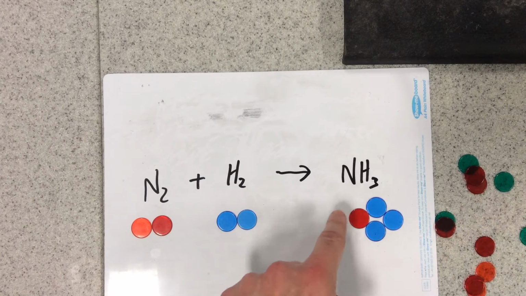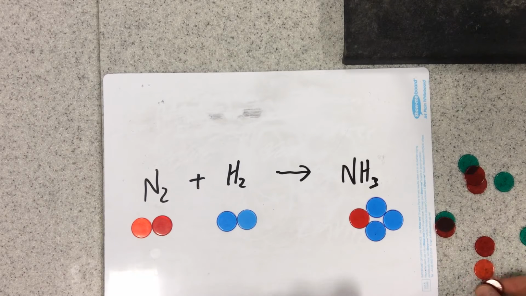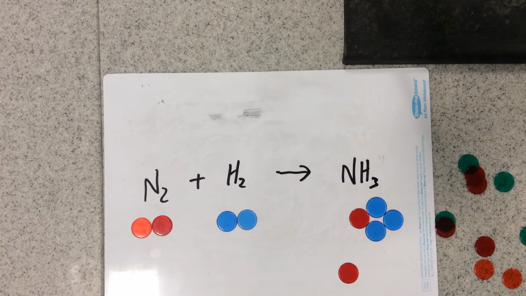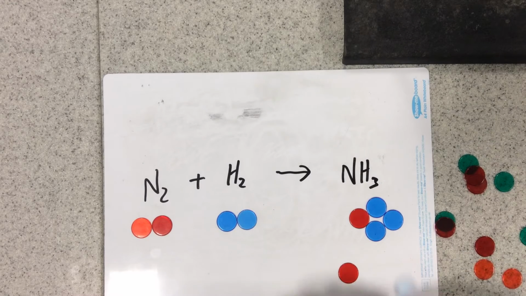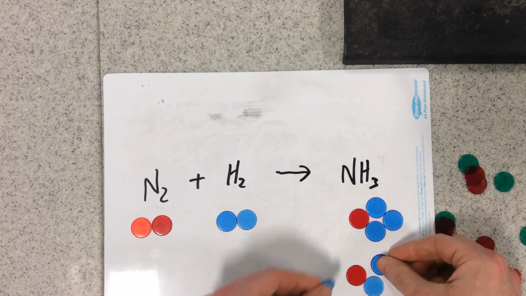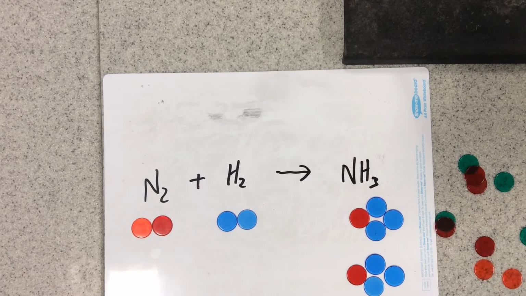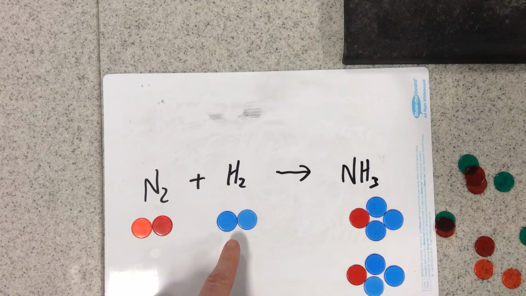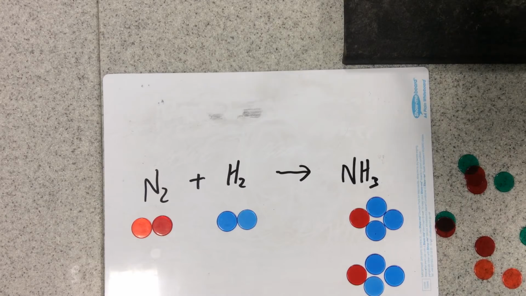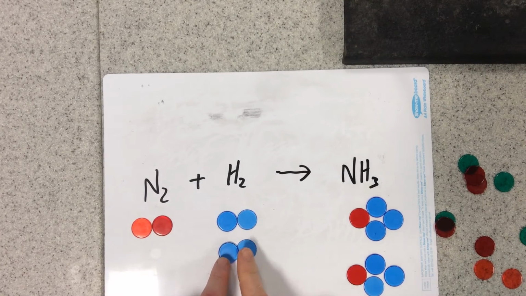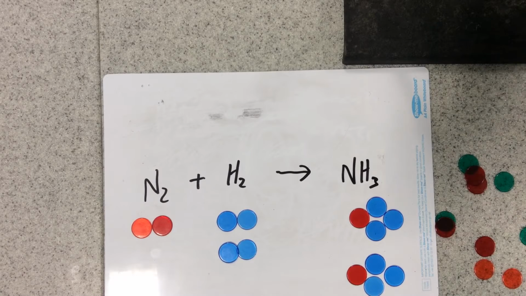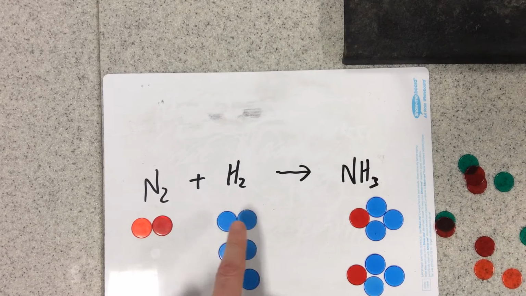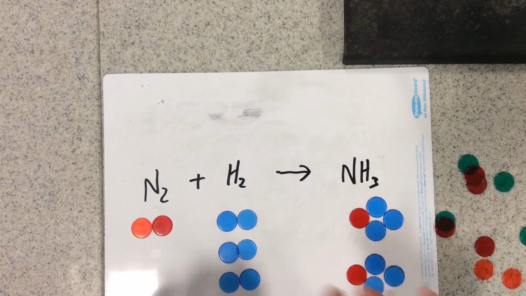Well, the first thing is we clearly need another nitrogen on this side, but we can't just add a nitrogen atom, we have to have a whole molecule of NH3. So we put the nitrogen, but we've also got to put our 3 hydrogens there as well. So we've got another NH3. Now we've got 6 hydrogen atoms on this side, but only 2 on this side. So what we will do is keep adding hydrogen molecules until we've got the right number. There we go. So we've got 1, 2, 3, 4, 5, 6. So this is now balanced.